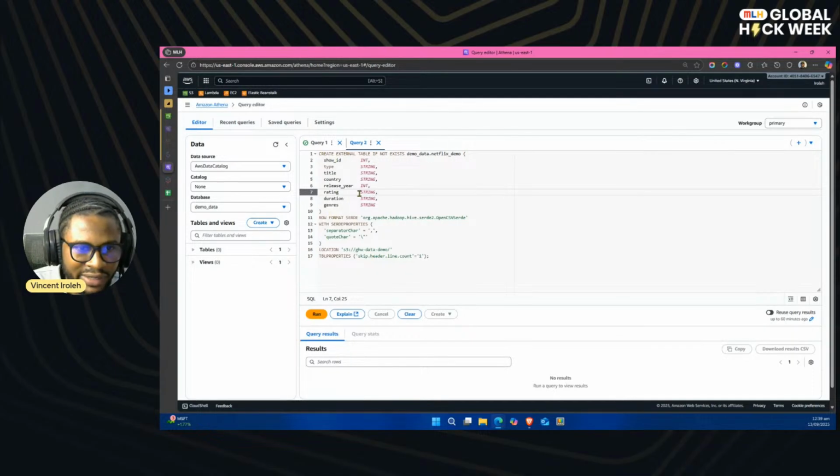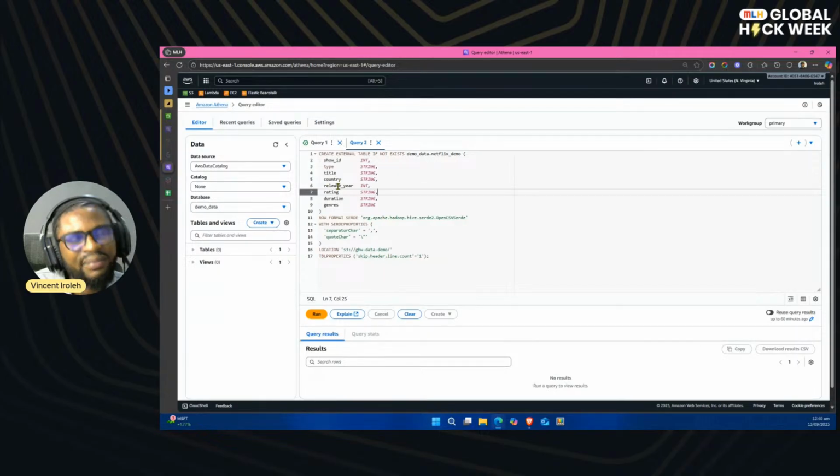Inside there, you can now define the schema just like we have on the Excel sheet. So show ID, type, and you now define the type of the rows there. For example, show ID is an integer, so it's always going to be an integer. If it's a string, it's always going to be characters. You specify that. So for the type, title, countries, they're all strings.